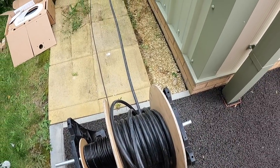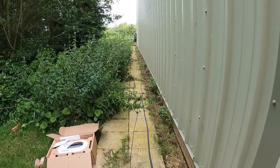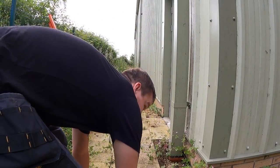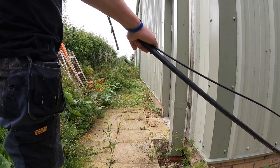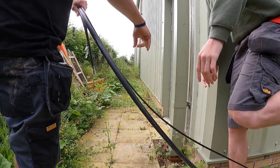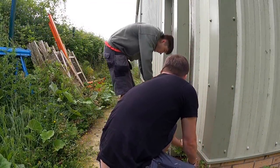Right, James, I'll have to come up to that corner now and then I'll pull loop. I'll pull from here. Yeah. I'll pull. You go down. You start taking that. Down there. Yeah, take that end for there, mate. Actually, we're going to have to go behind that drain pipe, aren't we? Yeah. Behind that one then, mate. There's no more, is there?